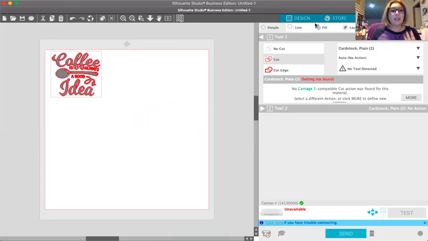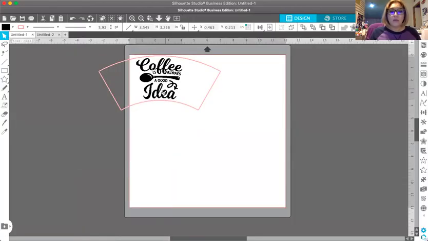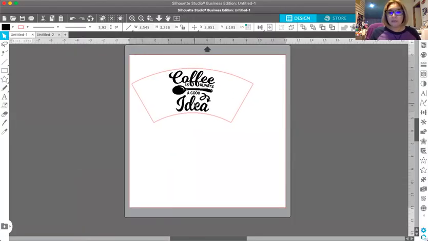That's if we were designing something for a vinyl project. And if you wanted to, you can hit apply. When you hit apply, this little pinkish reddish template will disappear. So if we hit apply, let's go ahead and click on it.